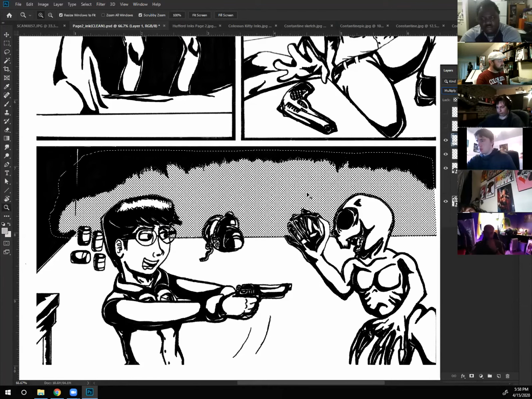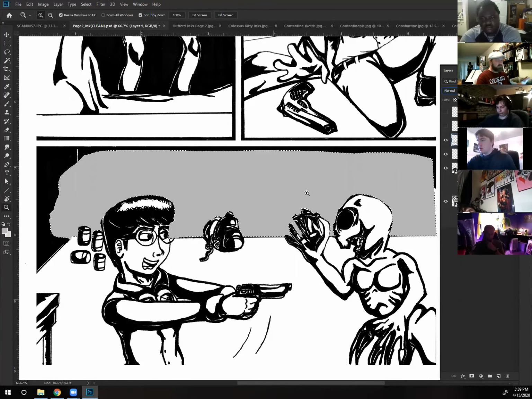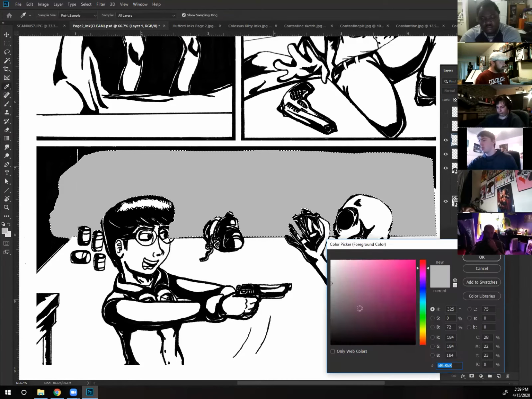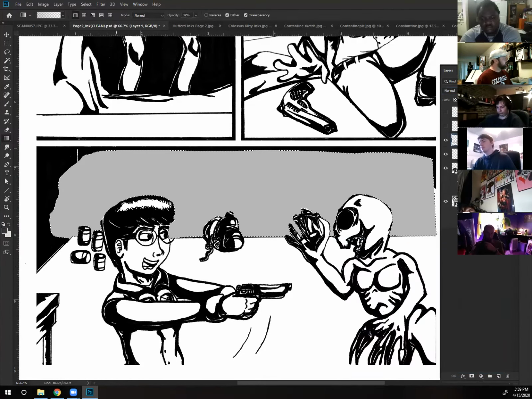So I'm going to back up just a little bit, and rather than just have solid gray, I'm going to come over here to my gradient tool, and I'm going to make a dark gray. I've got the linear gradient set, and I'm just going to pull that down a couple times.